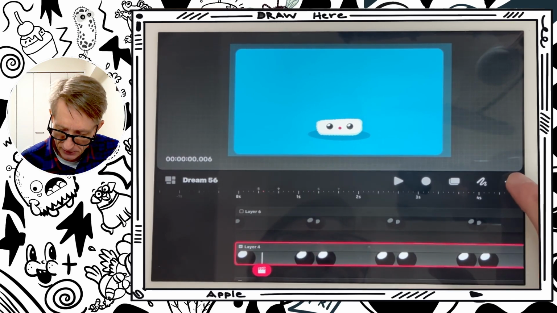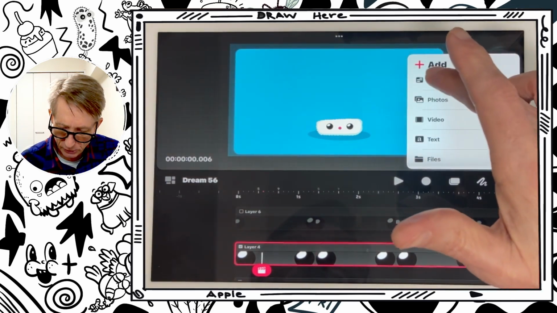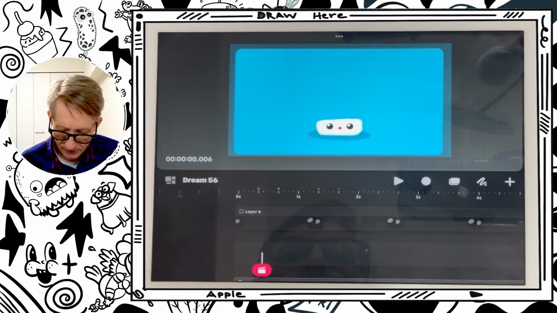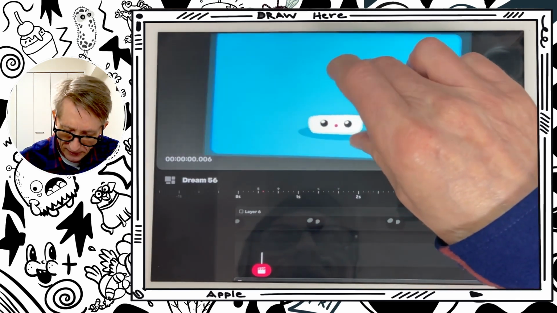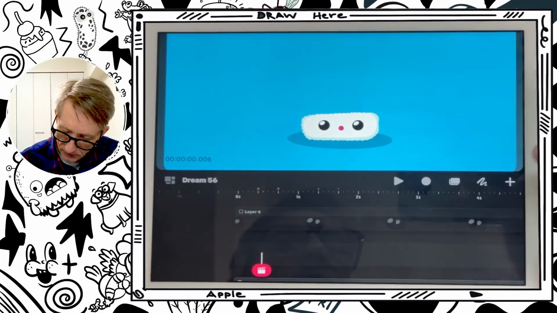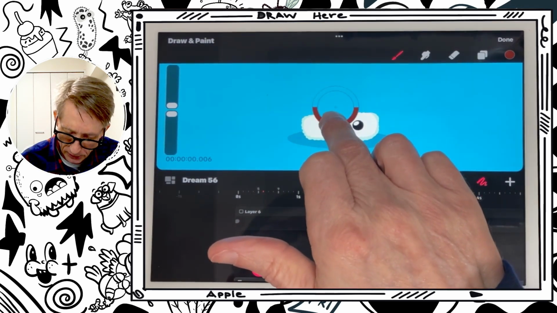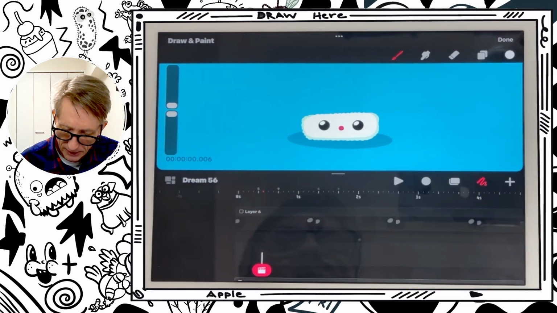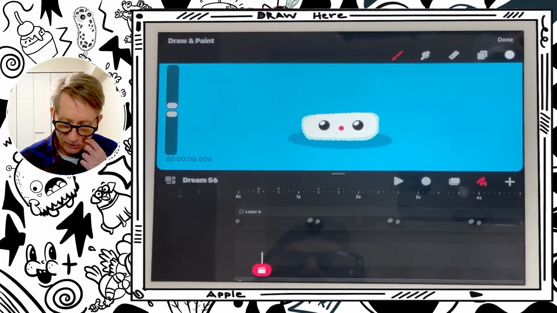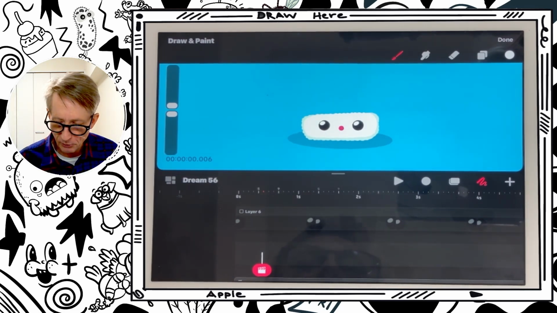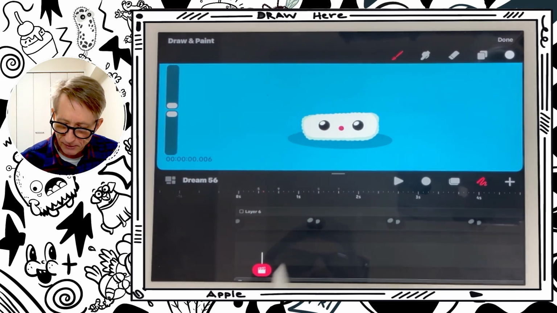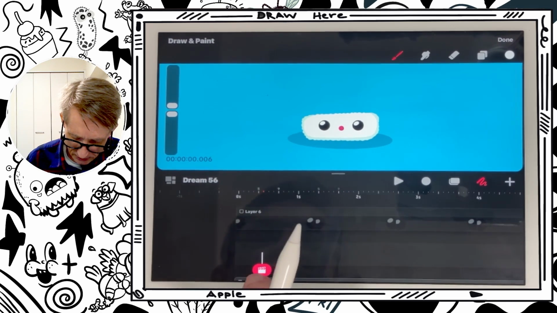So we're going to click on the plus here, which is going to create a new track right above the eye track here. And we're going to choose our white color, which is right there. First, I need to go into drawing mode. If you click on the little squiggly line right there, that's going to put us in the drawing mode. I'm going to click that white right there, and you choose the white just like you do in Procreate if you're familiar with Procreate.